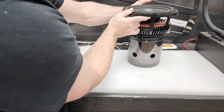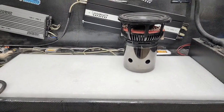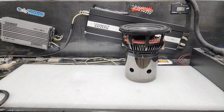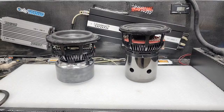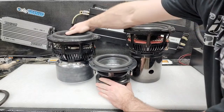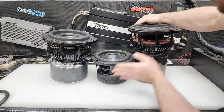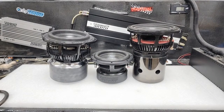So that is the Nightshade 8-inch prototype, 3-inch voice coil. Here is that Z-8 inch prototype, 2.75-inch voice coil. And one more time for reference, we'll slide that little E8 right there in between them. Y'all really get a feel for what kind of monster these things are.